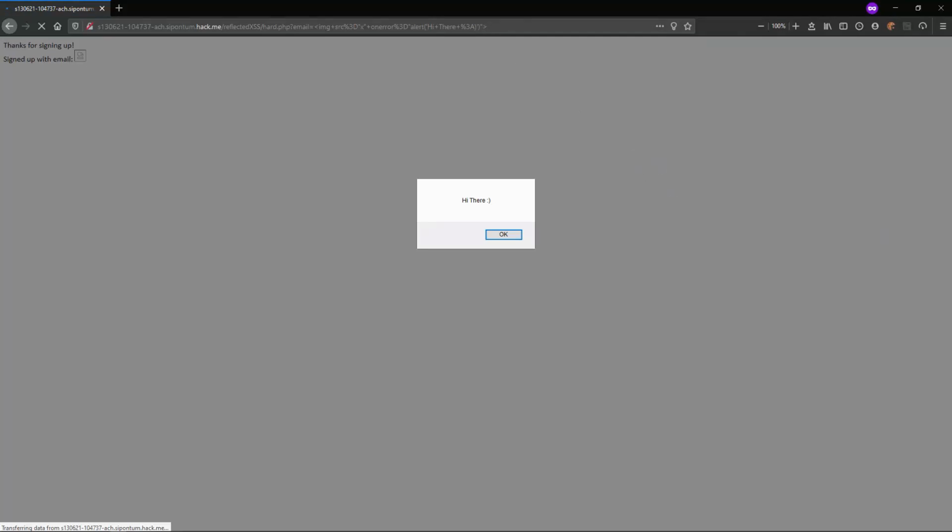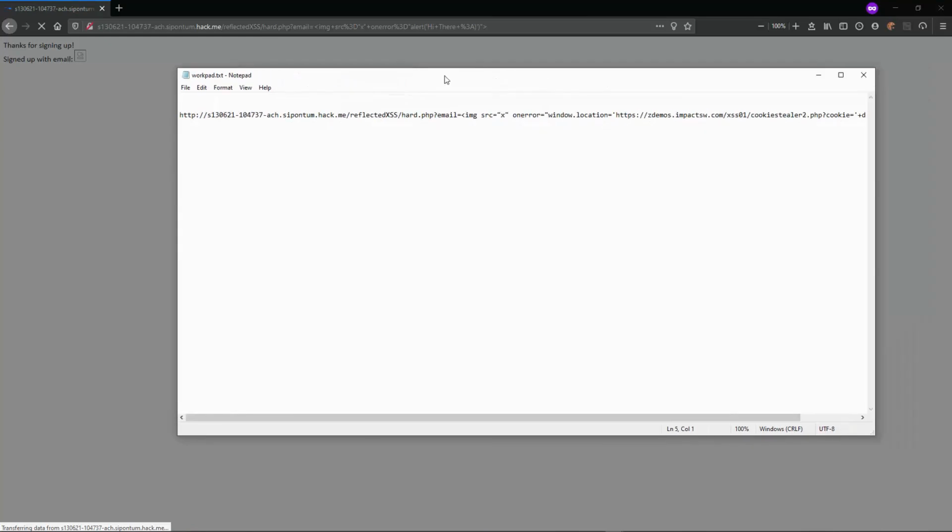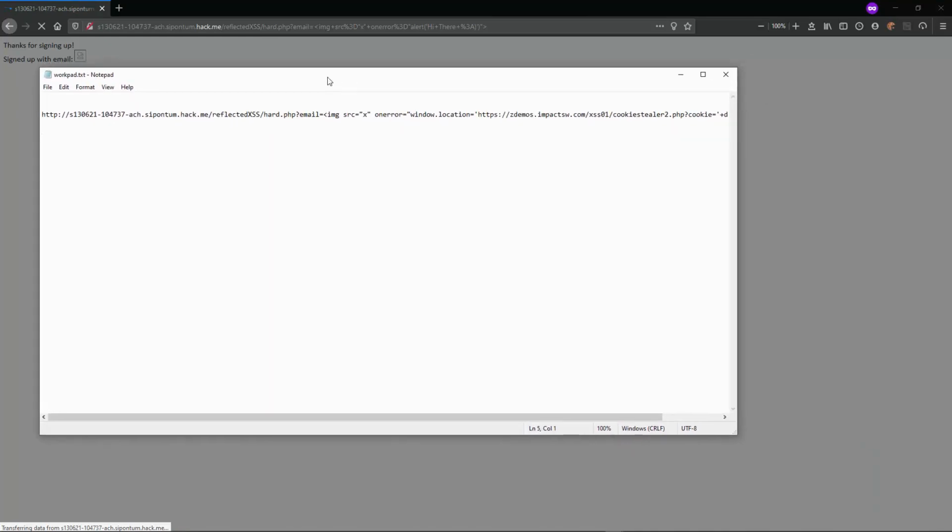So the next thing he could try is to generate a far more nefarious script. Instead of just generating an alert box, he generated a script that would redirect the browser to a different website, in this case his own website. It's got a program called Cookie Stealer, which basically captures whatever is passed to it. And what is passed to it is a variable called document.cookie, which is the cookies of the session that a user may have with this website called hack.me.